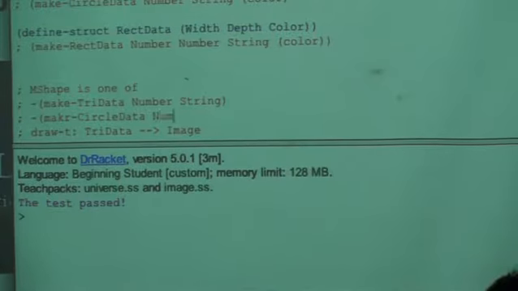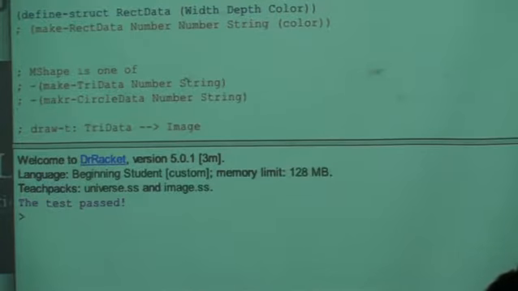Again, it's a number for the radius, a string for the color. And you can have a rectangle data. Make rect data. It can be a number for length, a number for width, a number for depth, and a string for the color.